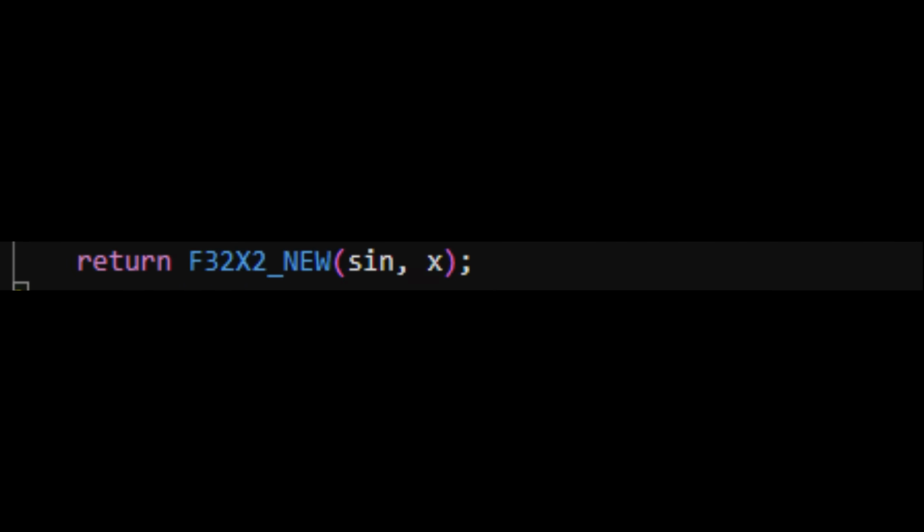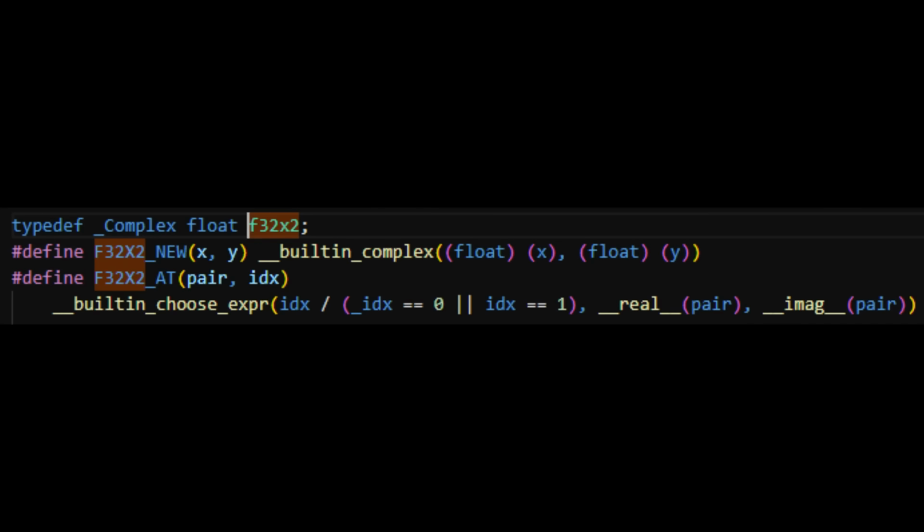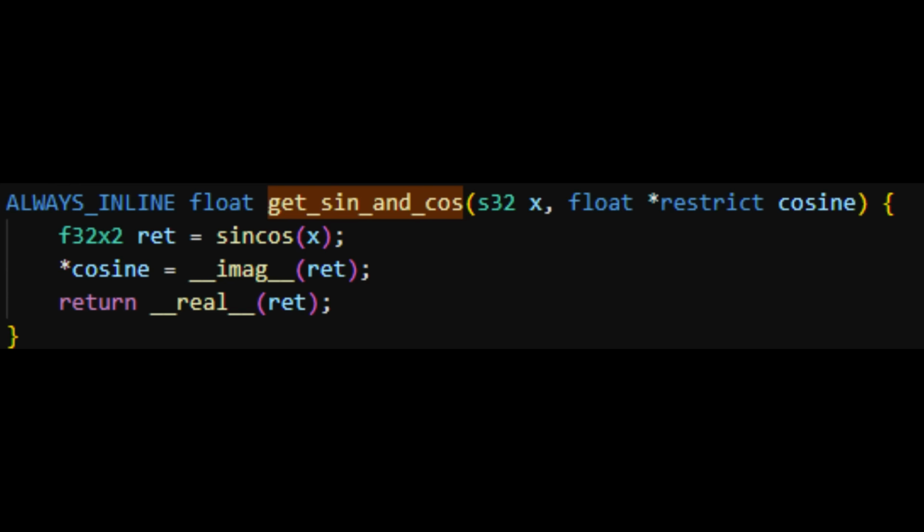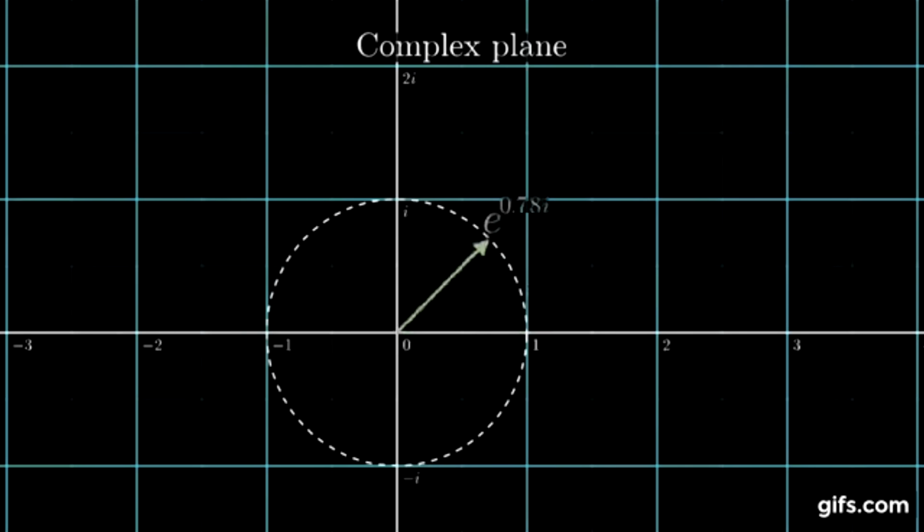And lastly, we use another cool compiler trick to do a macro that enables us to return 2 values simultaneously instead of just one. This macro was generously provided by EasyAsPy. Huge shout out to her. I would never have figured out how to construct this macro on my own. This macro actually utilizes GCC's imaginary number extension, which I think is hilarious, because sine and cosine are related to imaginary numbers in the same way that our output values are related to imaginary numbers. It's just a random coincidence that this happened to be the best way of doing this.